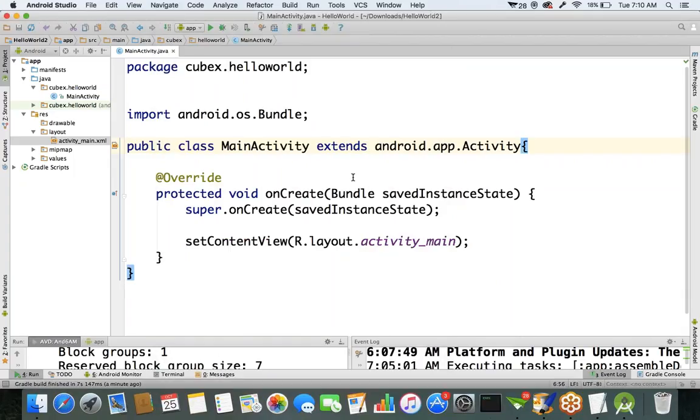Any queries in today's class? XML declaration and Java declaration, so we started the programming part, and this is our first example. One thing is still remaining: why we have to extend the android.app.Activity class. It will take approximately another half an hour to 45 minutes of discussion for this, why your class should be a subtype of Activity class. So tomorrow we'll discuss more about this Java file.